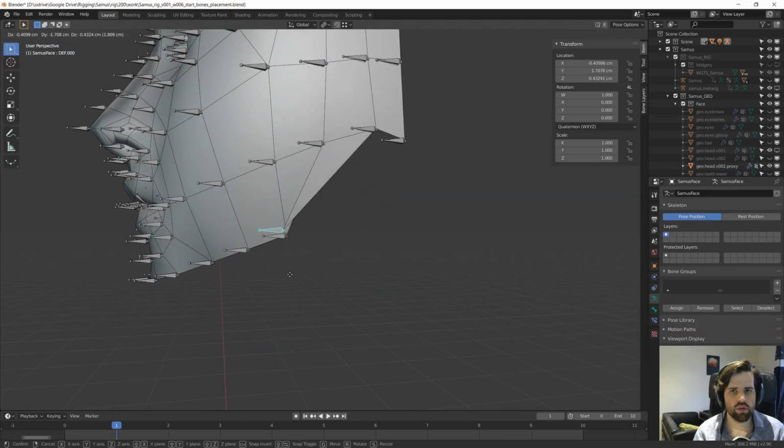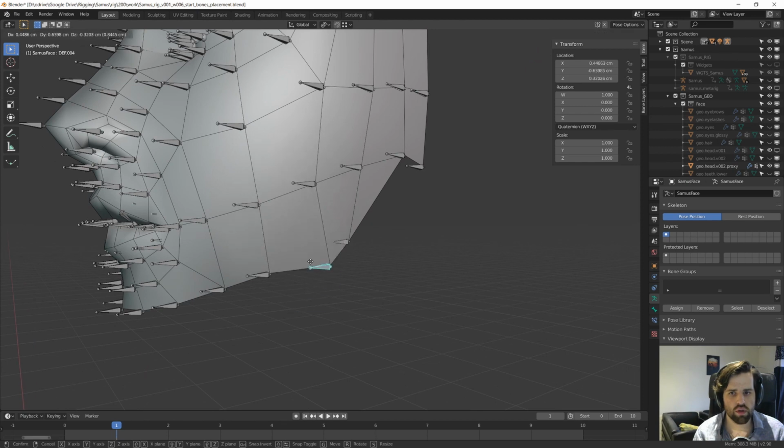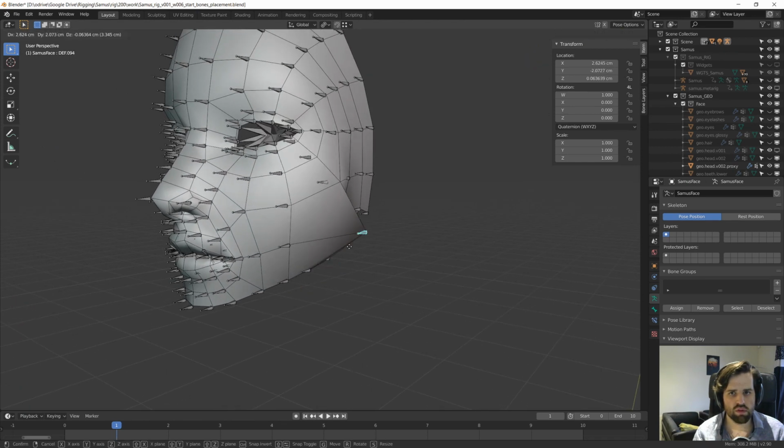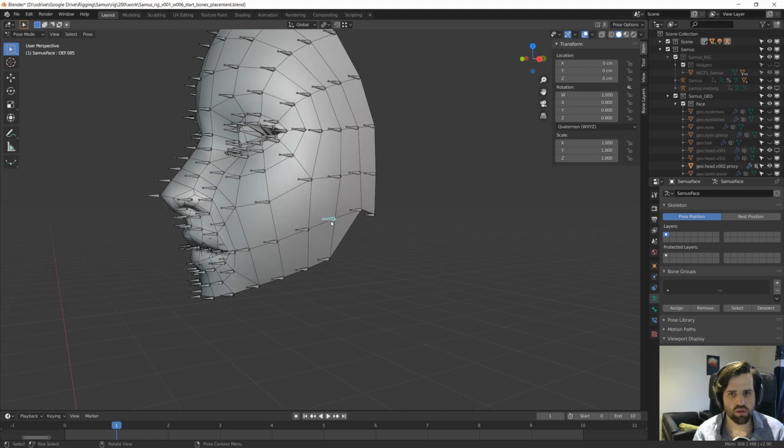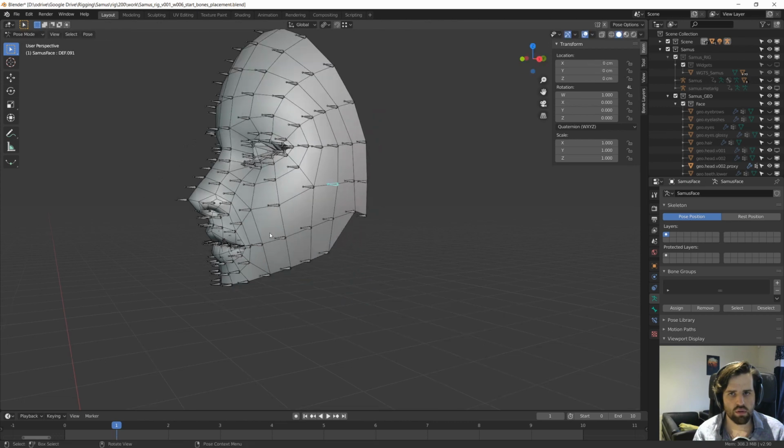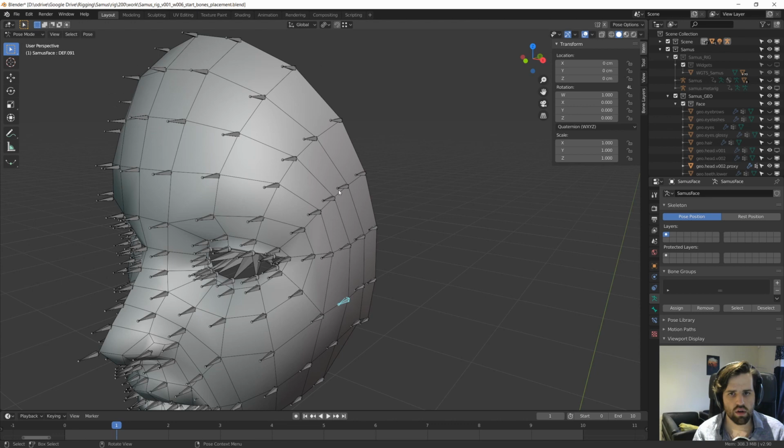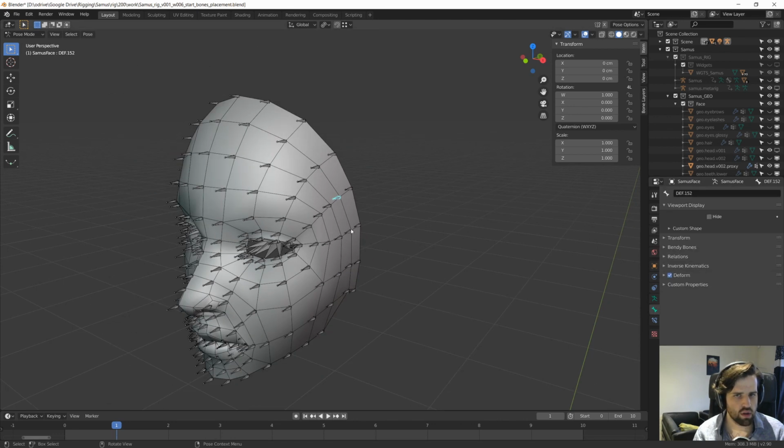Okay, so this one deforms its vertex perfectly. This one as well. This one not so perfectly. Why? Are those deformed bones? Yes, they are.